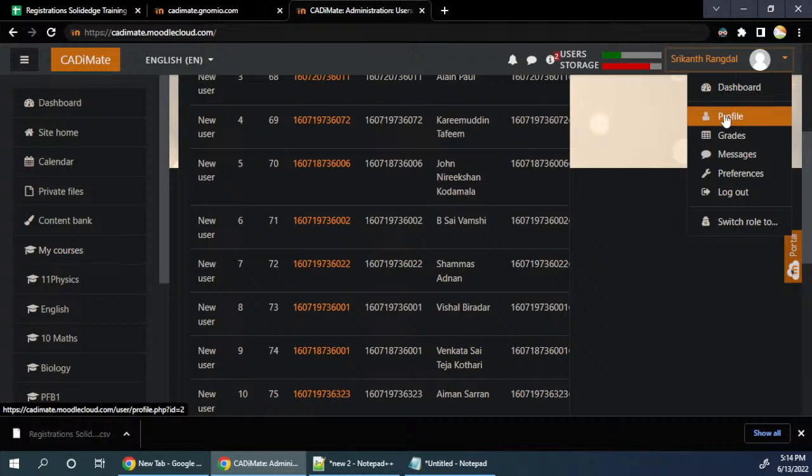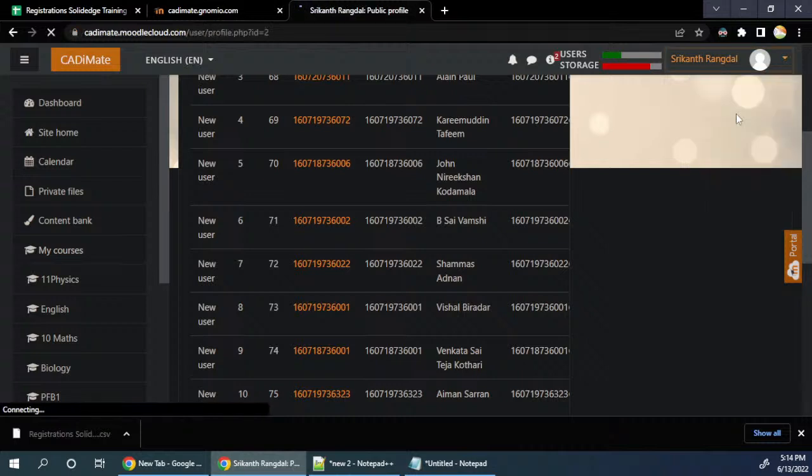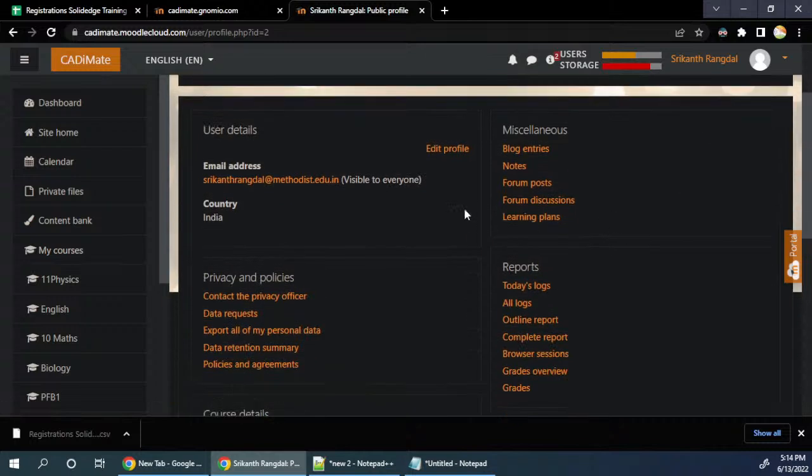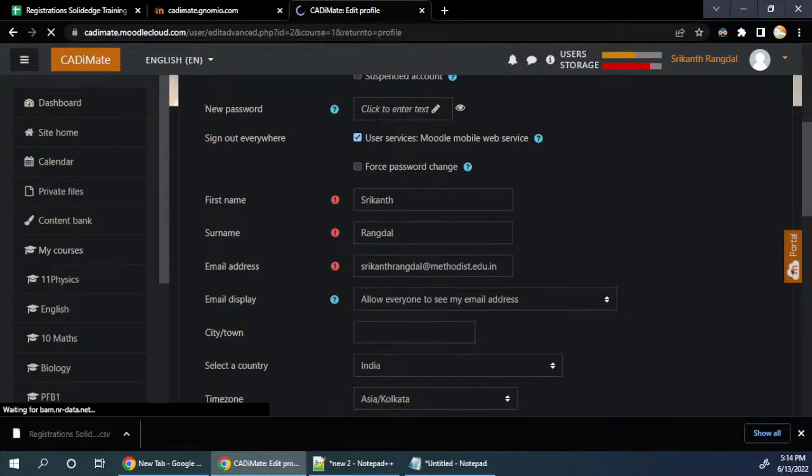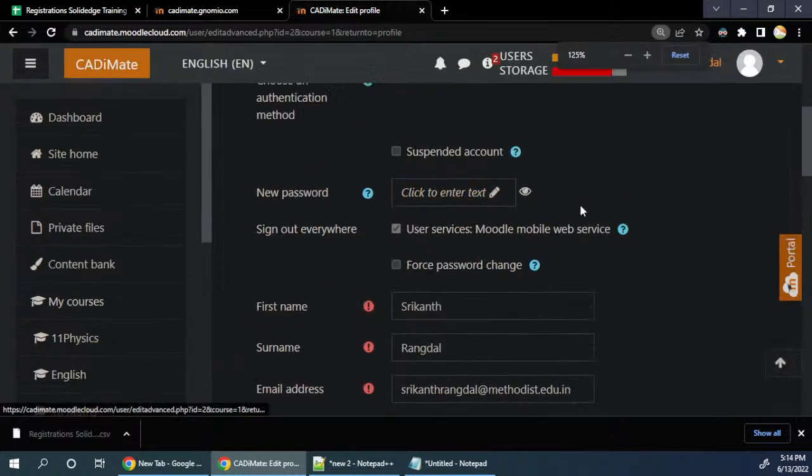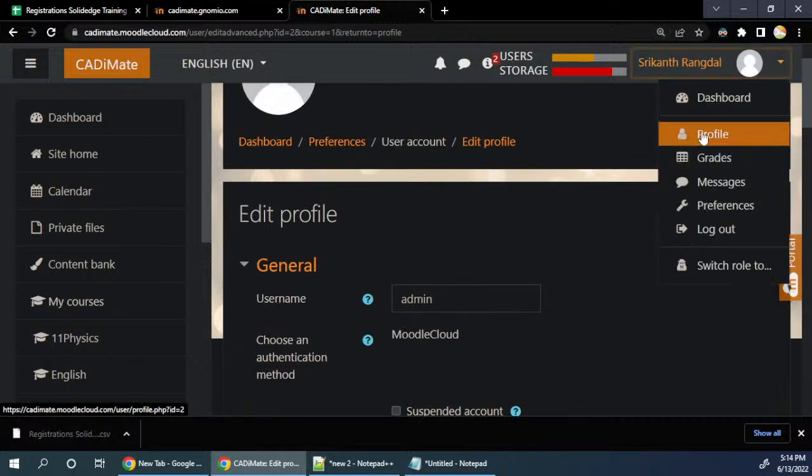Click here and click profile, at the top right, and then go for edit profile, and here you can set a new password for yourself. Are you getting it, everyone?